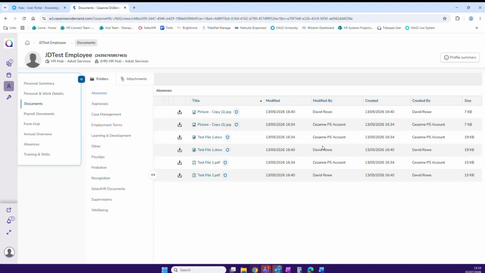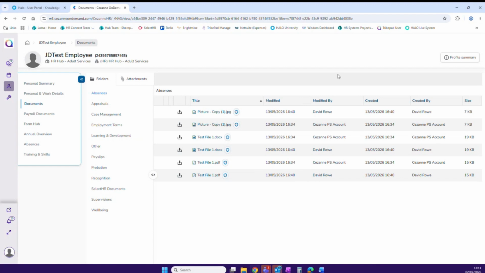The documents section is where documents relating to you will be held. So we are transferring the digital records from SharePoint into Cezanne, and so employee files will be held on system going forward. Some of the information in your own file will be visible to you through employee self-service, but most of it will not. Most of the information is only visible to your manager, and so it remains the case that if you wanted to see items in your file, by and large, you would need to speak to your manager about that. On the positive, though, for the first time, managers will have access to both the hard copy on-site files that they hold themselves and also the digital files through Cezanne.